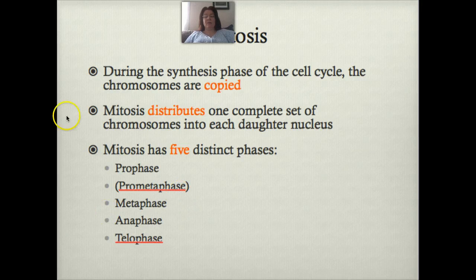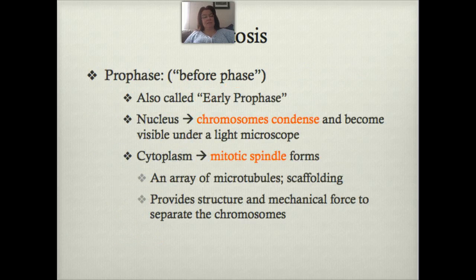Now you'll notice I have prometaphase here in parentheses, and the reason I do that is because prometaphase is a very short stage in mitosis, and it's very hard to see. We'll take a look under the microscope in lab this week at all of these stages, but don't be surprised if we don't get to see prometaphase. It's often missed. So the first stage is called prophase, and literally that translates as the before phase.